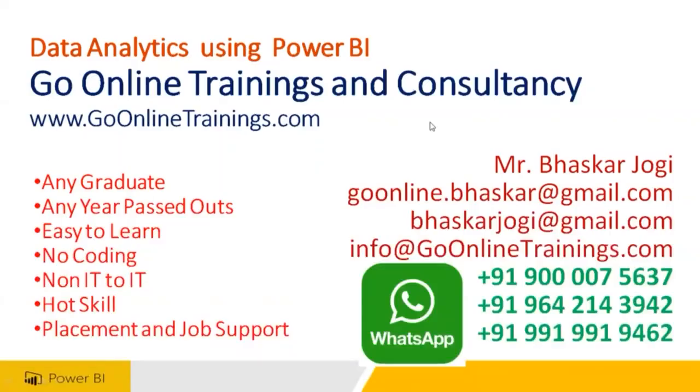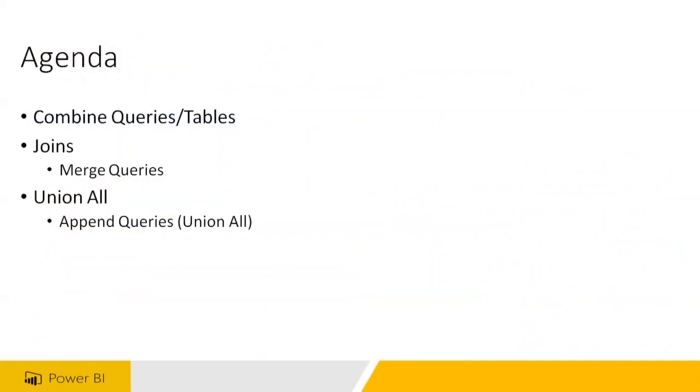And today, let us understand one more important concept, that is combining queries or tables, or joins. It is what is called joins. In Power BI it is called merging queries. Appending queries is also there, and that is what is called union all. So a lot of SQL things only we are learning.